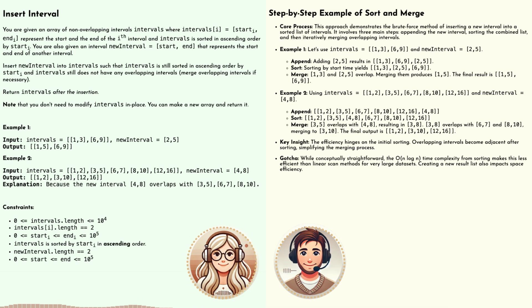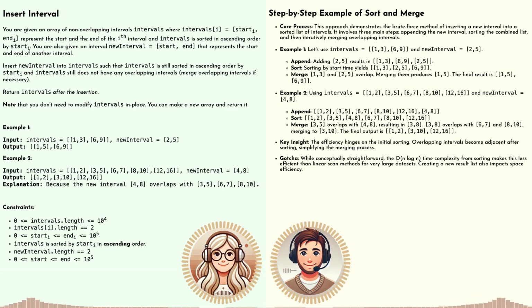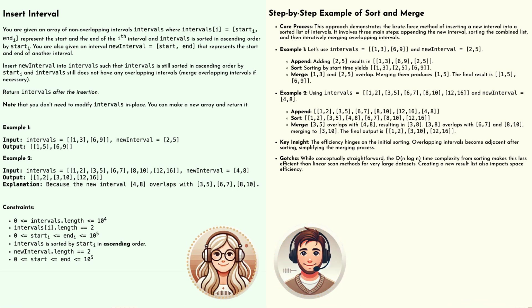Now we can start merging. The first interval, 1 to 2, stands alone, as there's nothing to merge with. Next, we encounter 3 to 5, which overlaps with our new interval 4 to 8. So we merge them, taking the earliest start time and the latest end time, resulting in a combined interval of 3 to 8. So our merged interval keeps expanding as long as we encounter overlapping intervals.